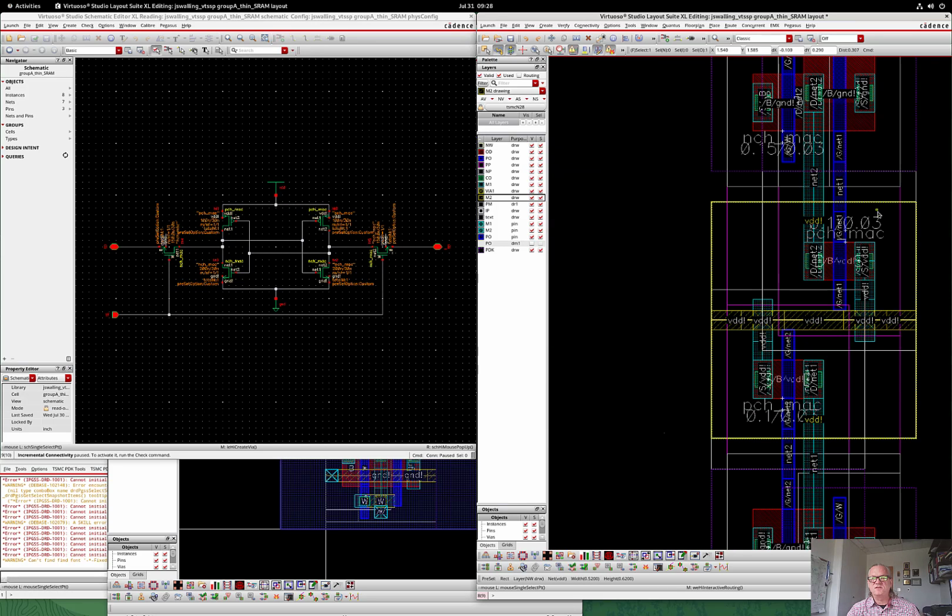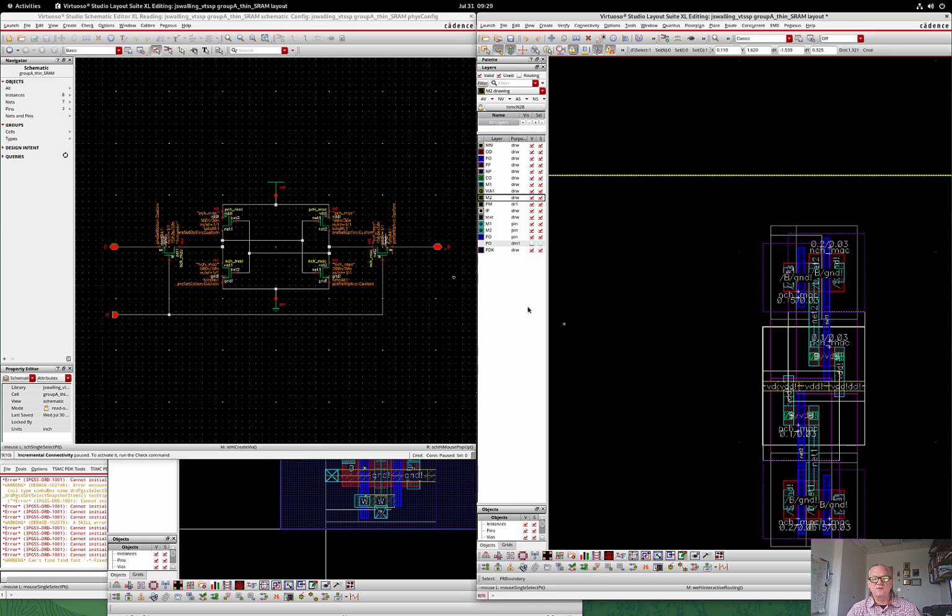So these cells are going to be designed so that they can join up with each other by mirroring them along the y-axis. And so I'm making the metal long enough so that it is continuous if it's mirrored. All right, so now we have the VDD connection. We have the inverter connected.